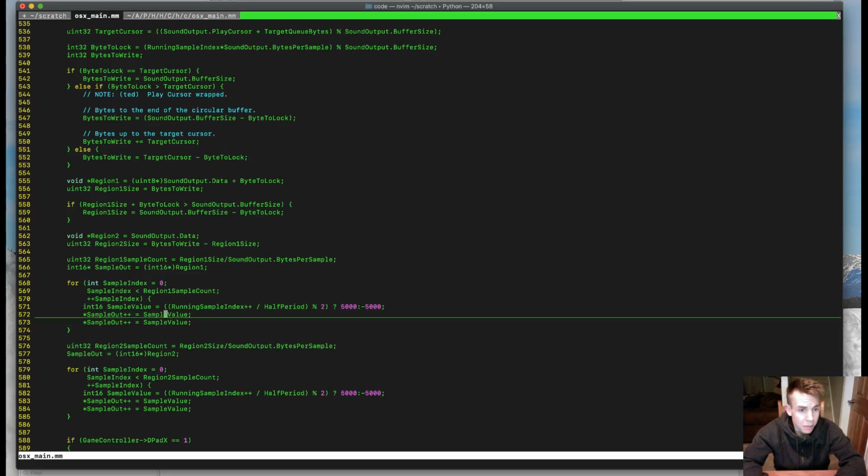Then we spit out the two values for the channel, and we're done. That writes the square wave to region 1. And then if there is a region 2, starting from the beginning of the buffer, what's left over, the slop, we do the same thing. And that's it.